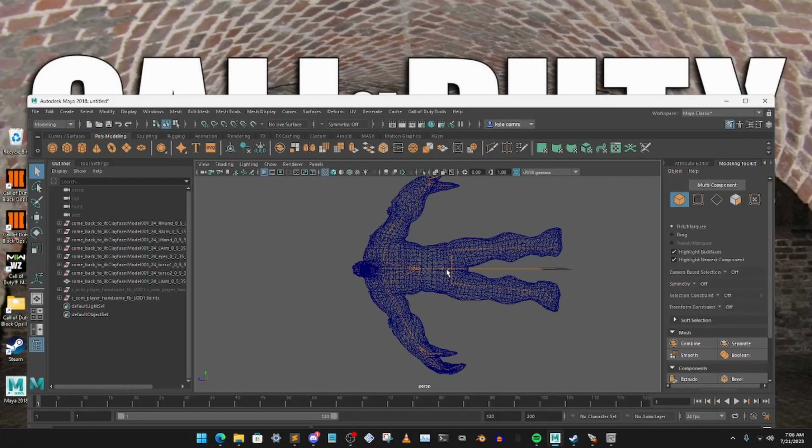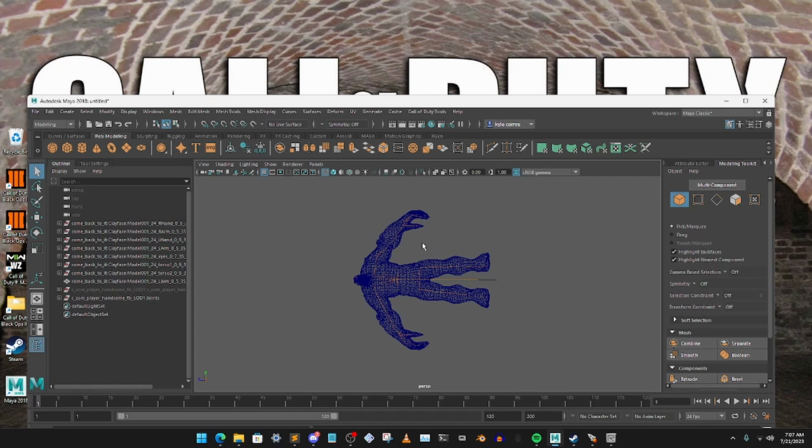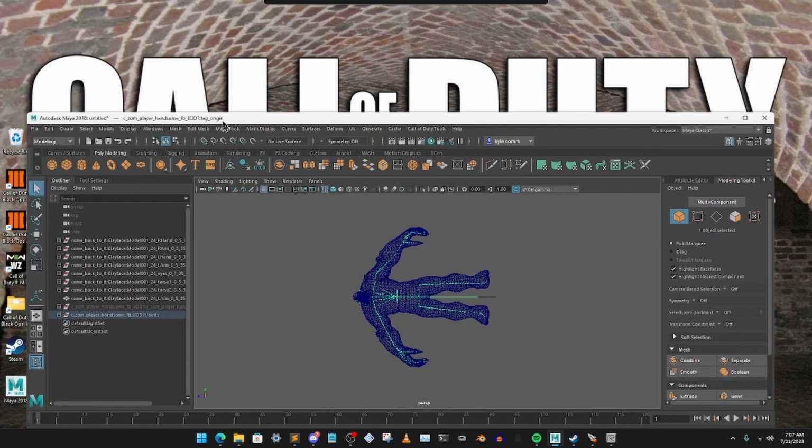Oh, good, you're done. That's okay. So now you've got your bones set up. Now we've done that, we can go ahead and highlight him. Also, before we do this, if your model is separated, please go into modeling. If you're in rigging, go to modeling, go to mesh, make sure you highlight the model, of course, and then press combine. All right, that's what you need to do first.